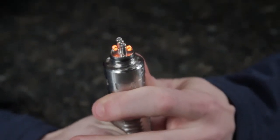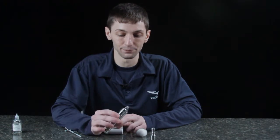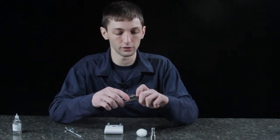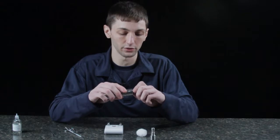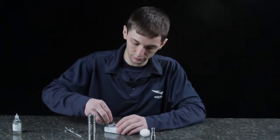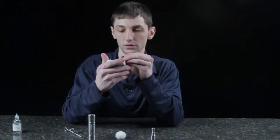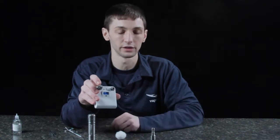After you've let your coils cool down, put it on the ohm meter to test where your ohms are at. Battery safety wise, you want to use the Sonys for this build. It's reading about 0.5 ohms on the ohm reader — it will probably bump down a little bit once we get the cotton in and everything going.